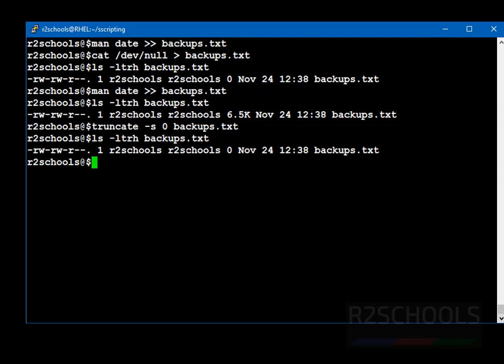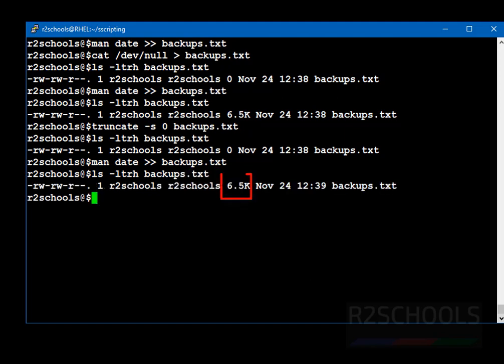Next method, by using the remove and touch commands. See, the size is 6.5 kilobytes.